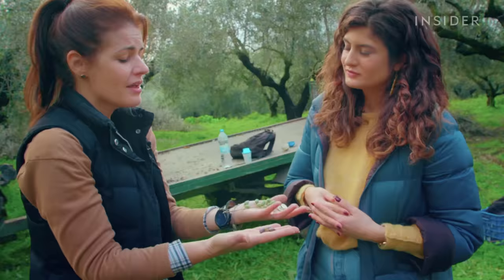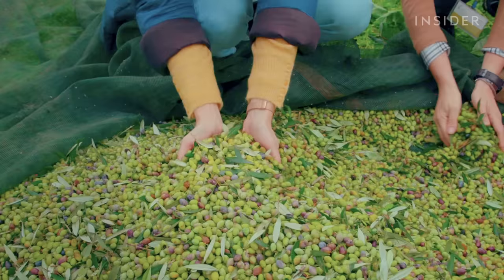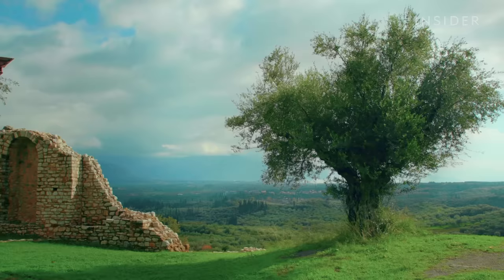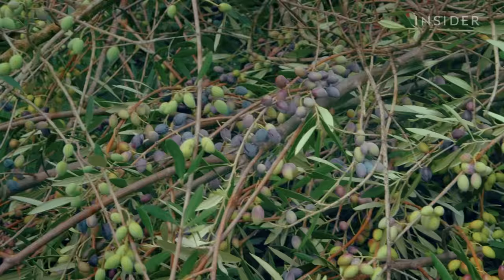This olive oil is considered a very bitter, very spicy olive oil — very intense, grassy, fruity — and that is what makes Koroneiki very special. The aromas, the spiciness, the intense character it has. This region has a mild Mediterranean climate with extended periods of sunshine, which makes it the ideal home for olive groves.